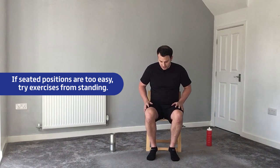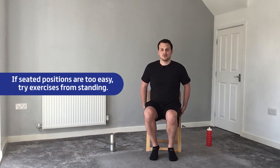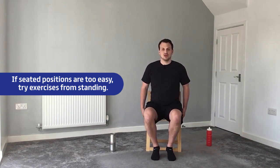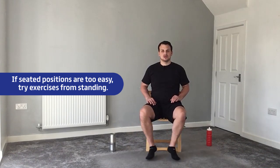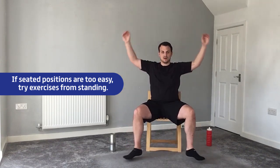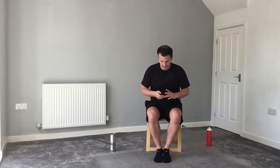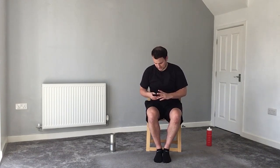So the first of your seated exercises, we're going to do a seated star jump. So you're going to need to, again, edge forward in your chair, good posture. The lower part of your body is going to go out and together, and your arms are going to come up and back. So that position, big star and in, star and in. Right, again, if you need to at any point, you can just go to the legs or just go with the arms for now. Right, we're going to work for 45 seconds, then we're going to have a 15 second break.